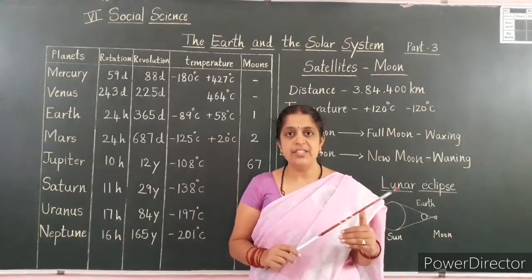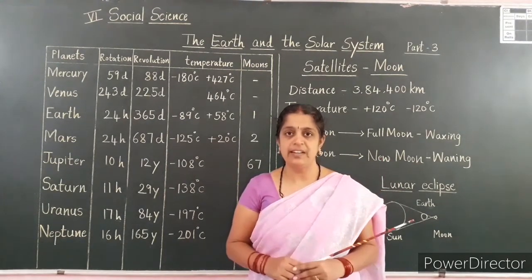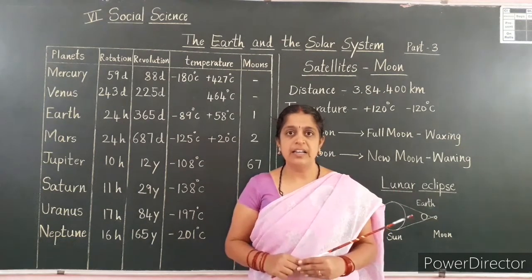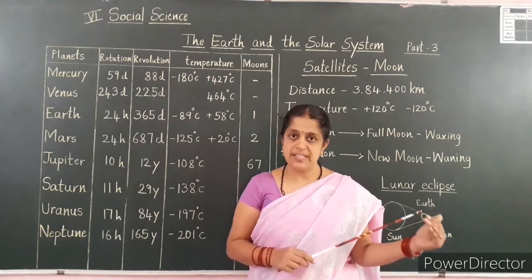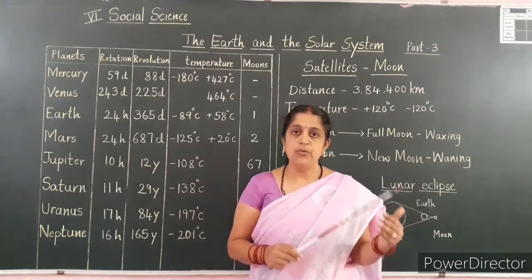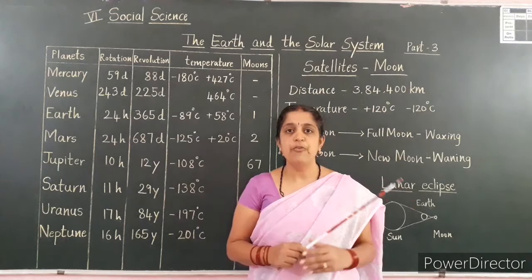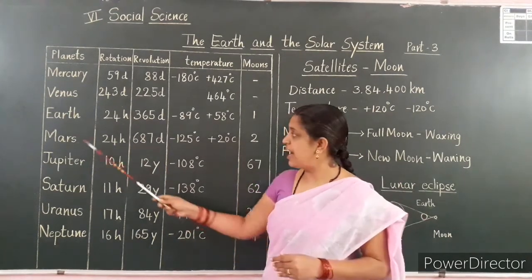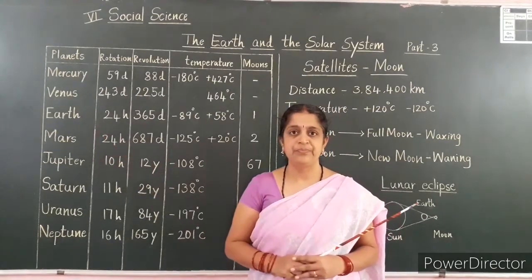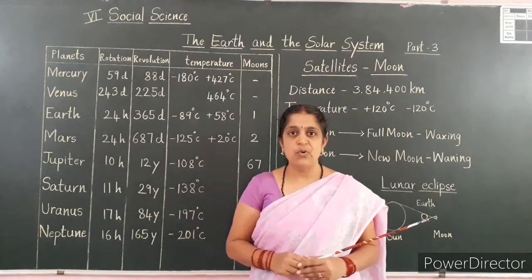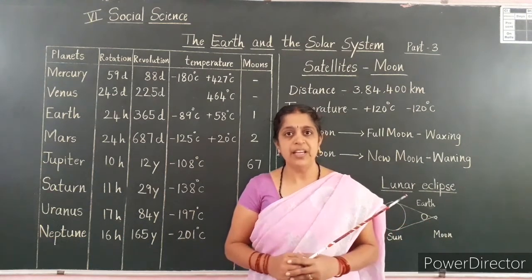And there are many factors which support life on Earth. The first one, a favorable atmosphere consisting of a higher percentage of oxygen. Next, the presence of water on Earth and moderate temperature which supports life on Earth. Another important factor is its ideal location. It is located in such a place that all the factors are favorable to life.